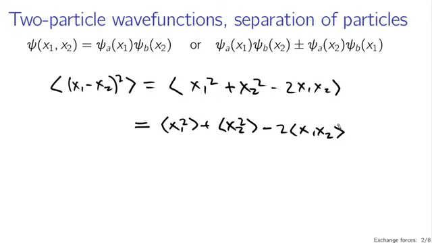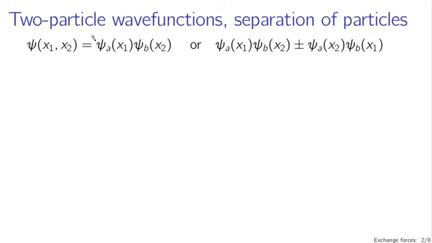So if we're going to evaluate this sort of expression for the expected value of the separation in these indistinguishable states, consider psi a, the single particle state for particle 1, x1, multiplied by the single particle state psi b for particle 2, x2. This, however, is distinguishable. If I swap these particles, x1 and x2, by exchanging the coordinates where I'm evaluating this wave function, I'll get a different result. I'll get psi a x2, psi b x1, and that is in principle different than psi a x1, psi b x2.